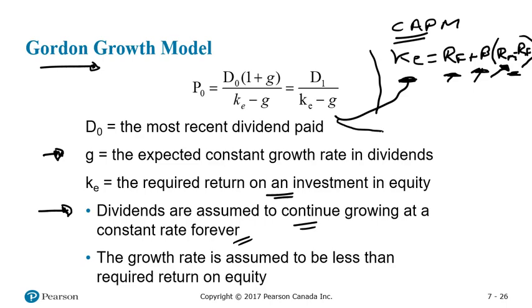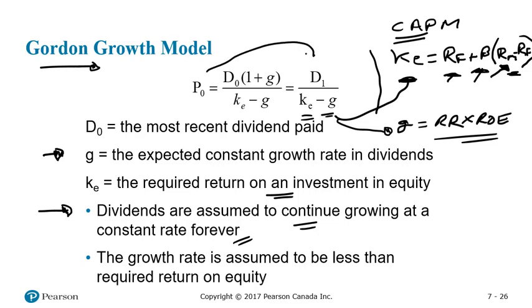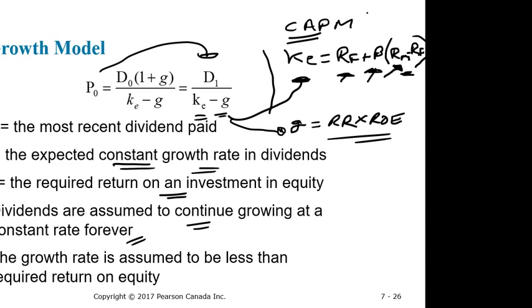Now, in terms of G as well, there are ways to calculate it. G equals the retention rate on dividends. We have a payout rate on dividends, and we have the retention rate times ROE, which is return on investment, okay? But again, we're not going to get into that. Higher up in finance, we get into a lot of sub-calculations where we need to calculate the cost of equity and G. But leave it for now. P naught equals D1 over KE minus G, okay? D1, the dividend in the next period. KE, required return on investment in equity. And G is the expected constant growth rate in dividends.